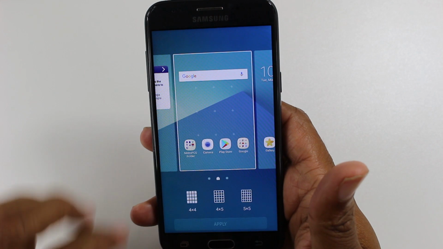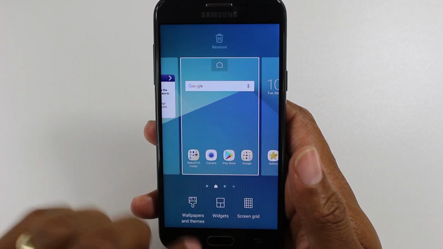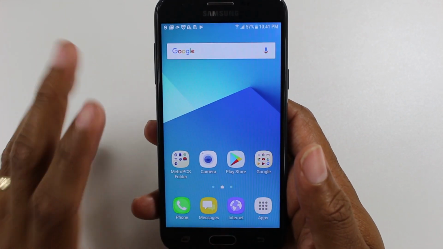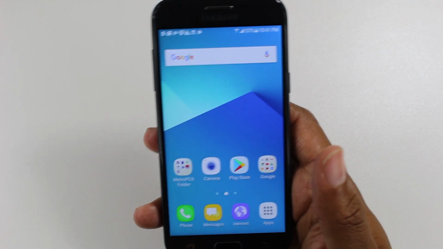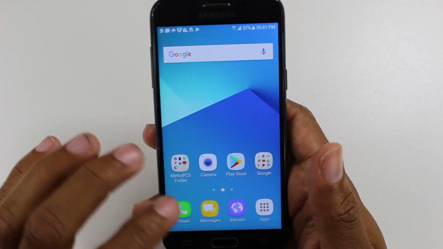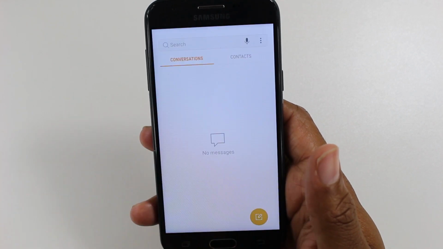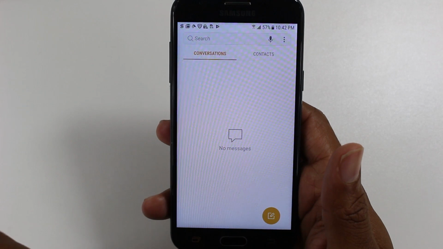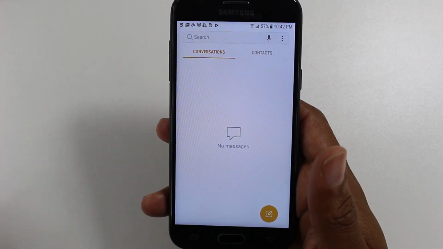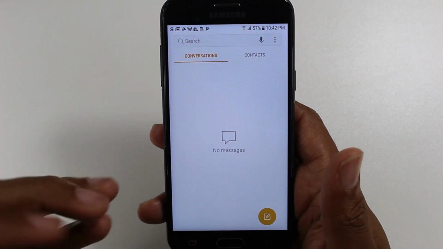Okay, our next tip is going to be a really cool one. This is one I use a lot, and it's basically how to use 2 apps at one time, how to multitask. For example, let's say you are texting someone back and forth, but you're also trying to watch a YouTube video and you don't want to keep leaving the video to send a text. So here's what you do.